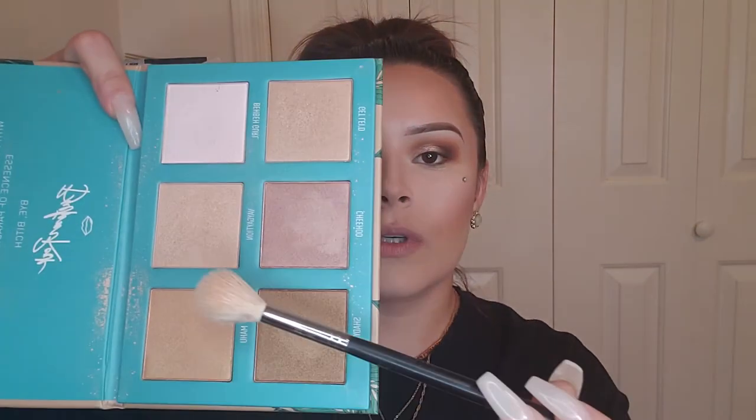So, I got this brush actually at Acrylic Box here in Brownsville, Texas. It is in UGK Barbershop's Plaza. Well, it's not UGK Barbershop Plaza, but where UGK Barbershop is, Acrylic Box is in the same location, in the same plaza. So, I got this brush from there, and it's B. Bella. Does it have a number? It does. NG321. So I'm going to go in with this one right here because this is really a bronzy look.